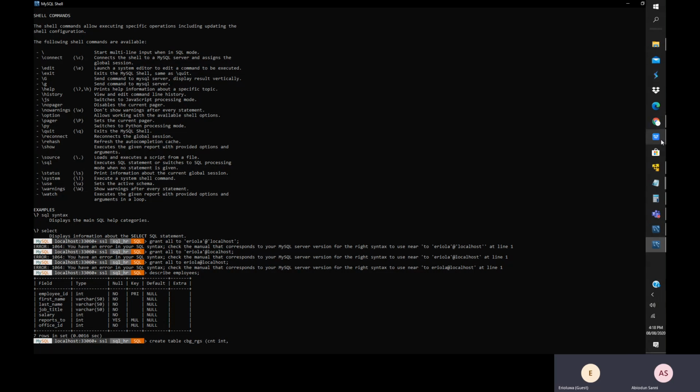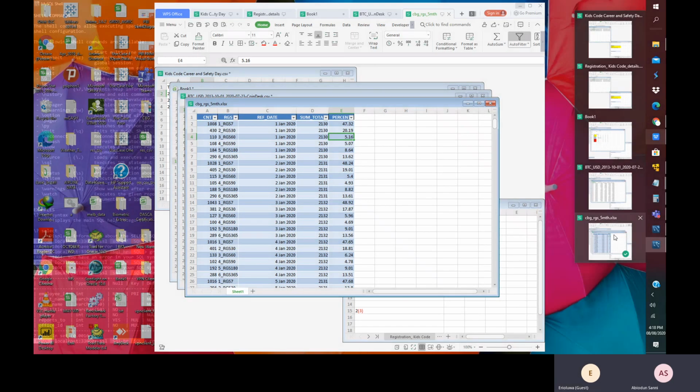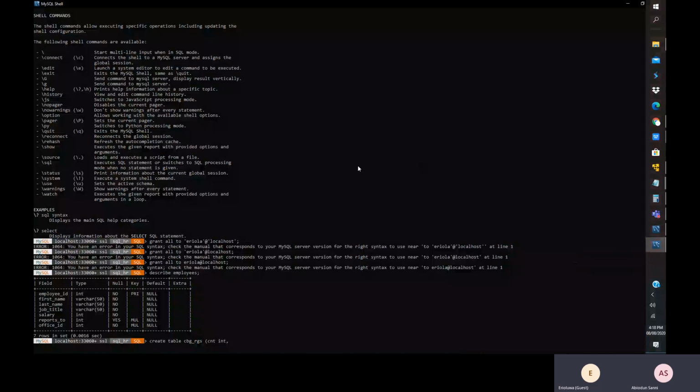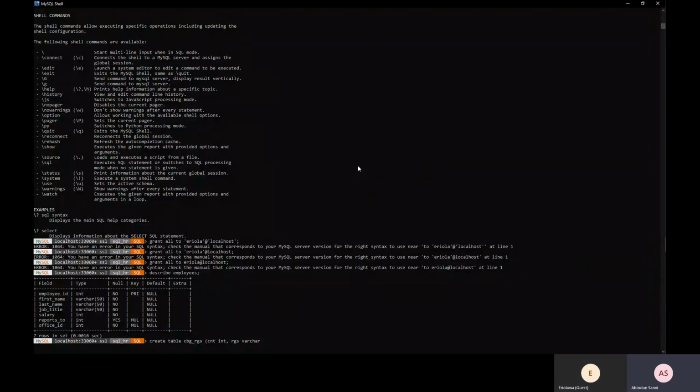Let me go and do RGS update. RGS. This is the voucher. The date is already there, so just put the voucher. What is the date value?